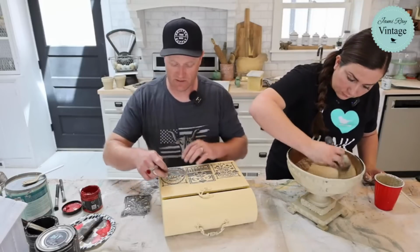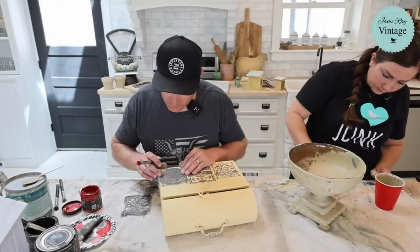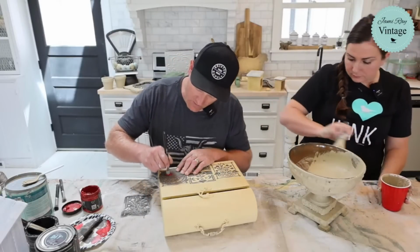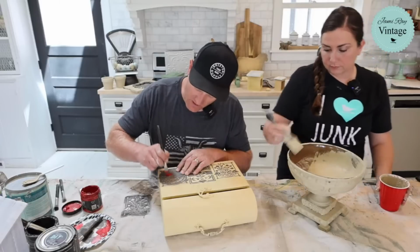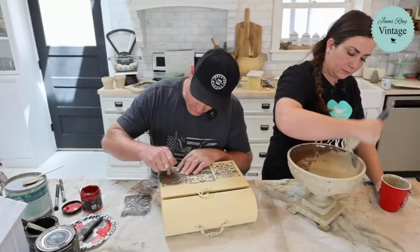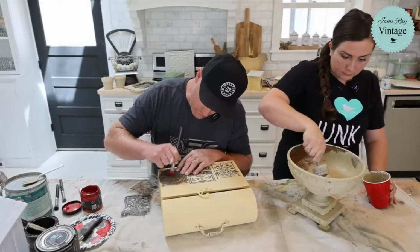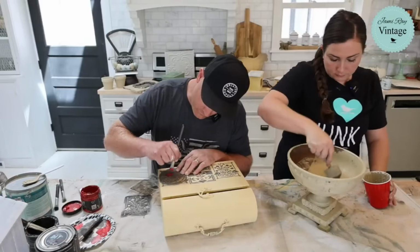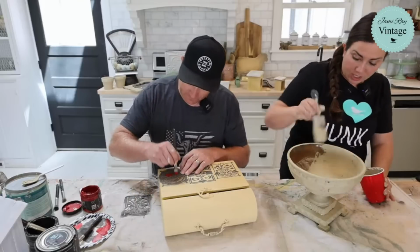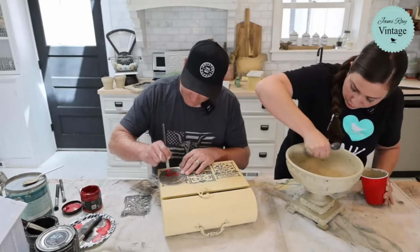Okay, so this is the cherry one. And I couldn't find my small stencil brush, so I'm going to go in at an angle. And because I've got dark underneath, it's going to tone that red back a little bit, which is good. What I might do is once this dries all the way, just come back with straight up sandy blonde to get full coverage and then do a white dry brush.